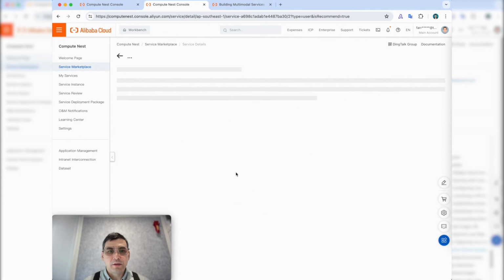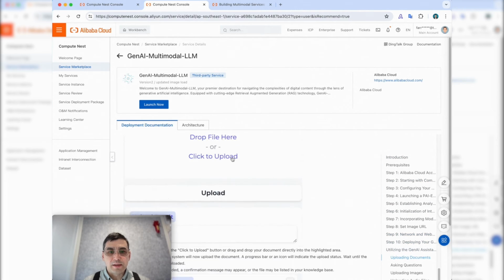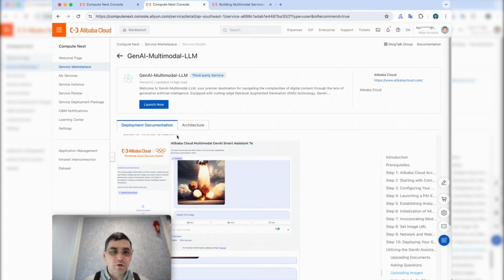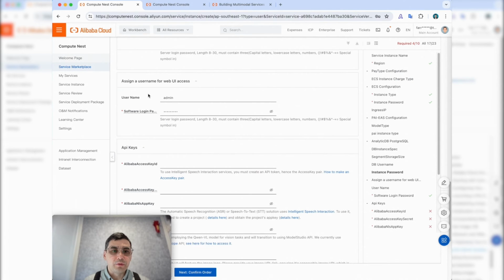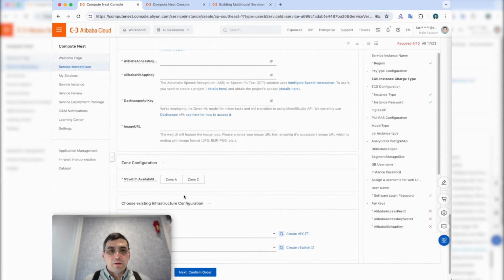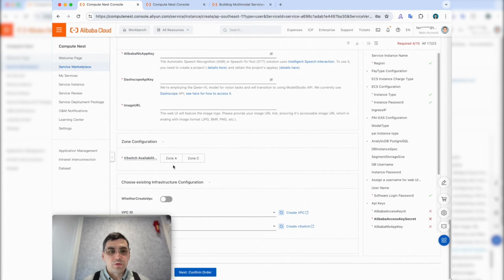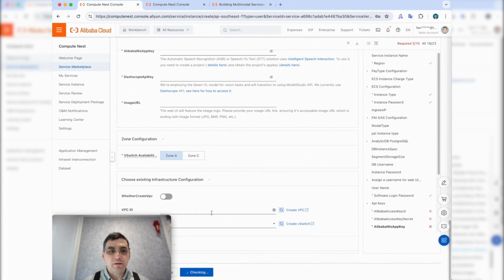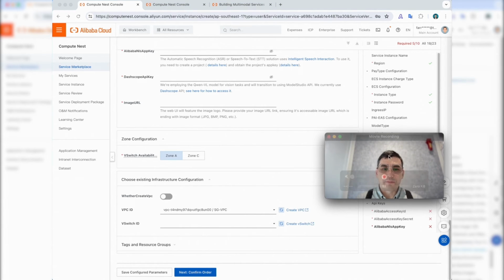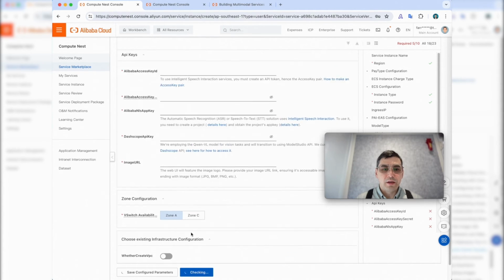On this solution, at the end, we will have an interface, and on the interface you can put your company logo. To put this logo, you can put the URL here. Then we choose zone A, and we can create a VPC from scratch, or we can choose an existing one. Since I already created one, I can choose it.